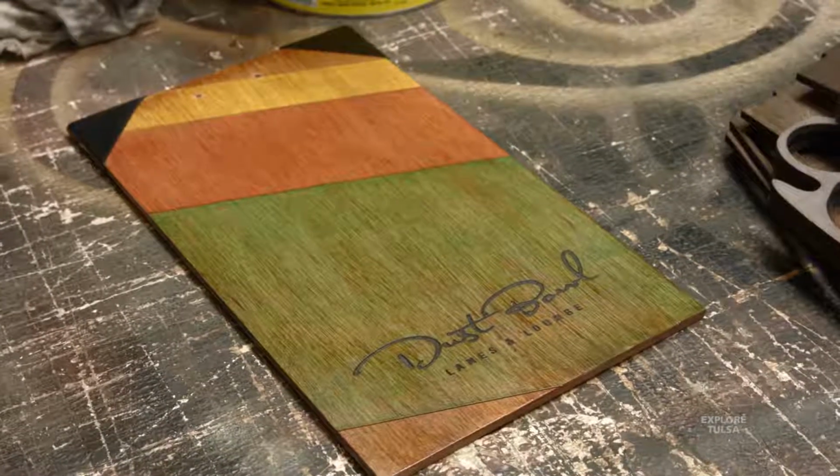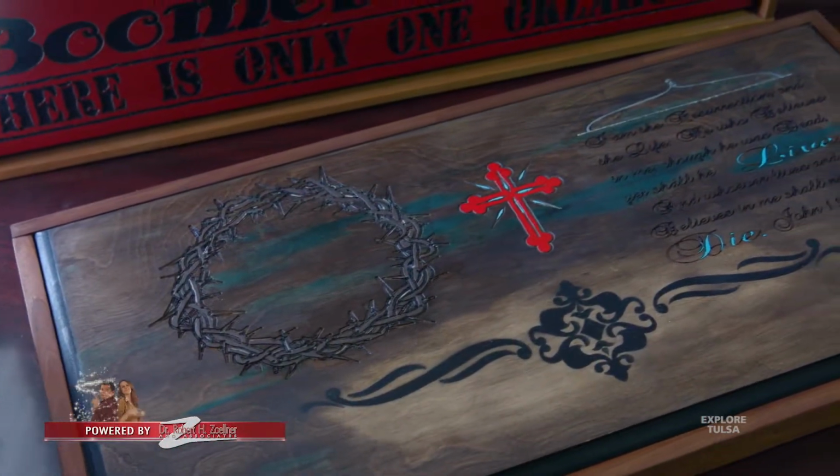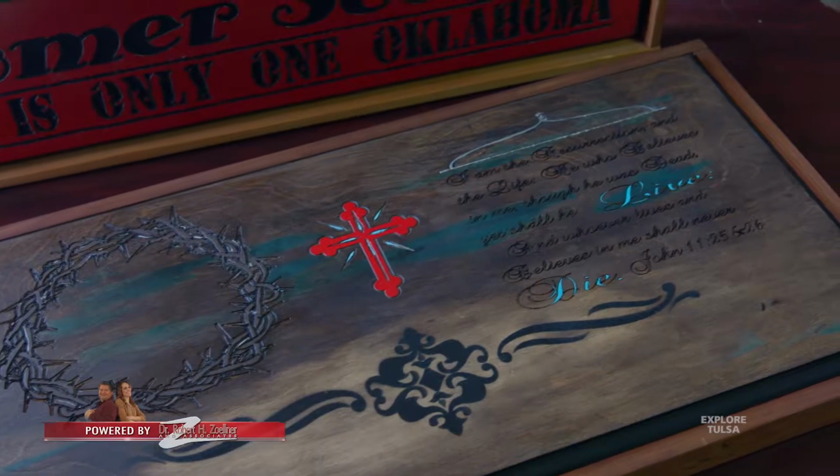The joy that comes to my heart when I can make something for somebody that they're going to give as a gift that will last a lifetime and be passed down to somebody else, it sure makes my heart warm every night. I enjoy being around people and I enjoy sharing the Lord. And those two things, I don't think you'll ever leave my business without coming across.